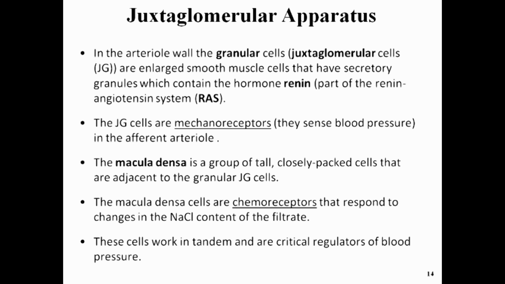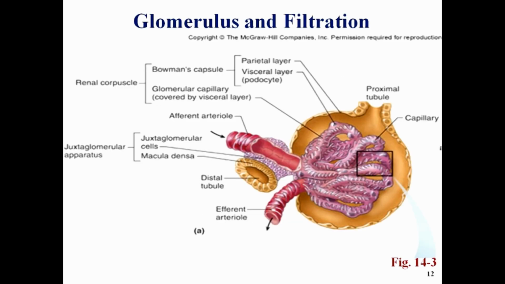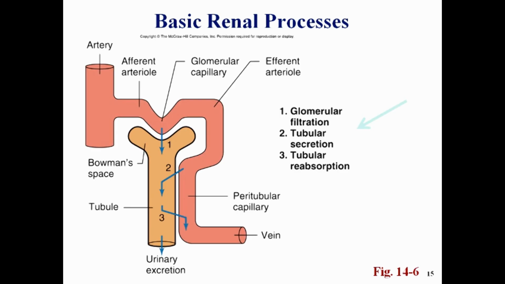Another thing that we get into regarding the nephron is how we control all of those activities, and how the kidney and its function is coordinated with other systems. The juxtaglomerular apparatus is another important structure associated with the nephron. We can see it basically here. It is part of the afferent arteriole and part of the distal convoluted tubule. This whole big group of cells is the juxtaglomerular apparatus. In essence, it's a checkpoint that allows this part of the nephron to see the blood that's coming in and compare it to the filtrate after we've run it through the nephron for a while. It's kind of like a sewage treatment plant where we're checking what's coming in and what's going out. So you need to know a bit about the juxtaglomerular apparatus and what it does.